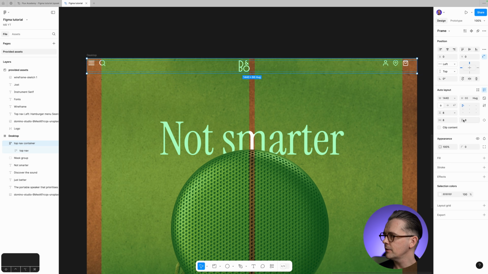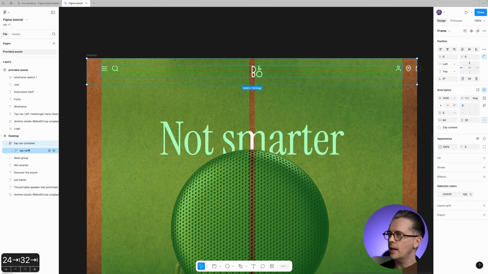And then this top nav container, I'm going to make the gap 0. I'm going to make the horizontal padding the same as our margin, which is 64. And I'm going to make the vertical padding 24, which is what we had beforehand, the gap from the top that we were looking at. Okay, maybe that's a bit small. Maybe let's do 32, so it's half our 64 one.